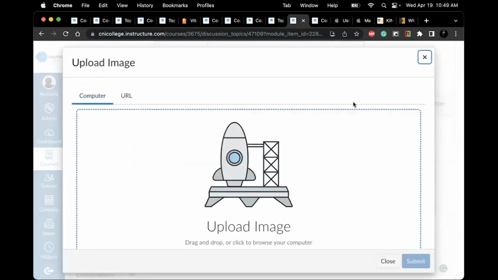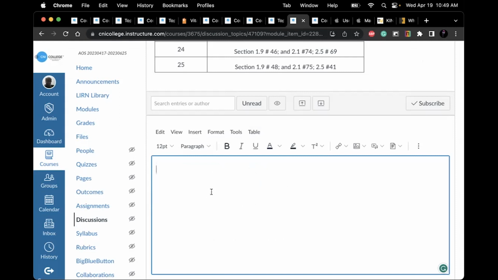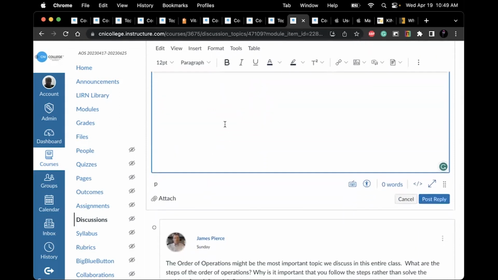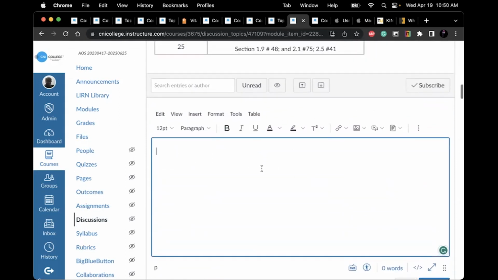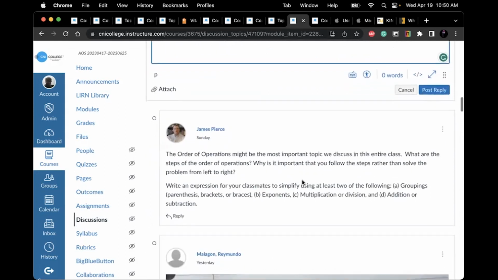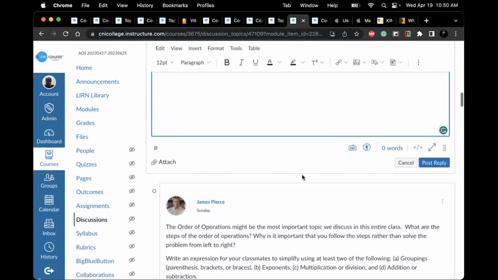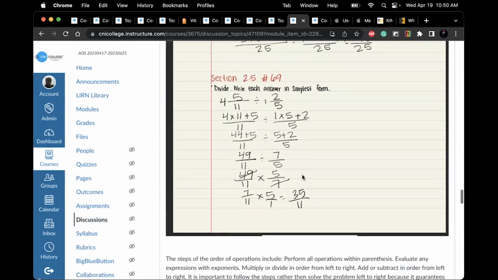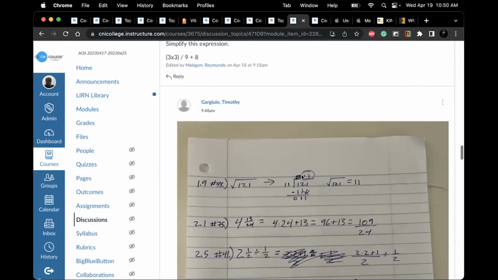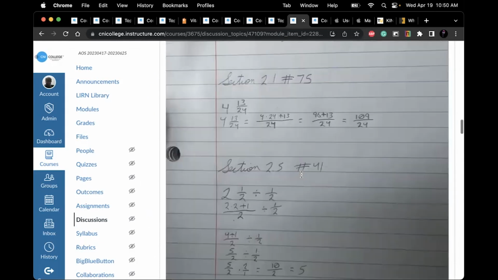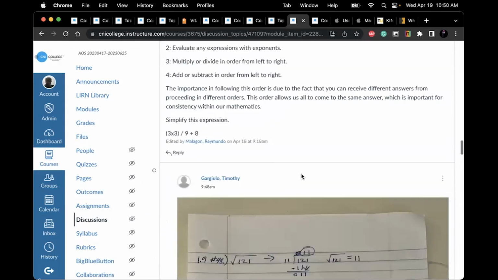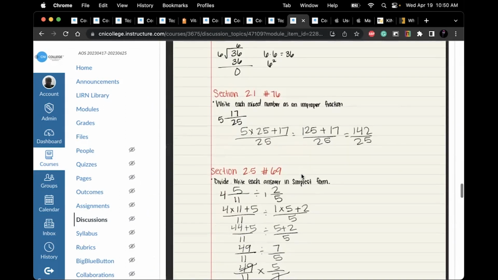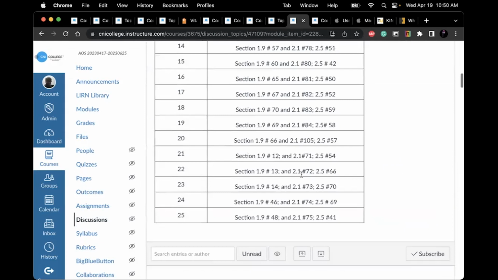You can click here, and then you'll be able to find the image from your downloads. Once you do that, it will post here. Then you just hit post reply. Give it a good few seconds to actually load so you can see the image. And then from there, you can hit post reply and you'll see it. I strongly recommend you double check your work and make sure that it's loaded. Like here, you can already see that most people are putting their work just on paper. And again, that's a good way to do it.